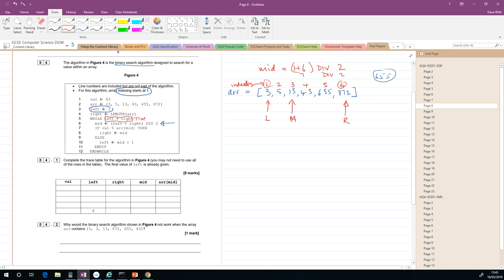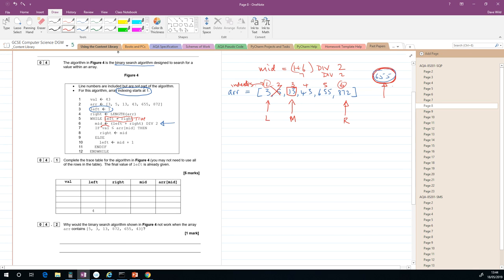And then it says, right, okay, let's have a look at the value stored in the array at my mid point, which is 13. And it's making a decision now whether or not the thing that I'm looking for, which is 655, is bigger or less than that. Well, in this case, if we're searching for 655, it's bigger. So we know that the thing I'm searching for is not going to be in this half of the list because the list is sorted, remember. So it only works with sorted lists.